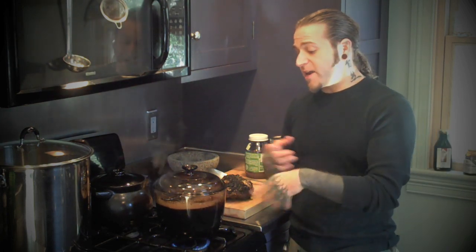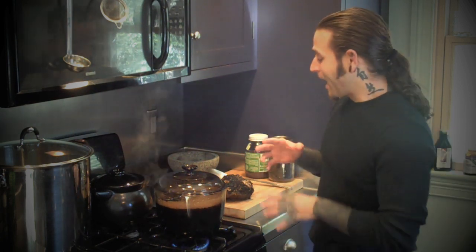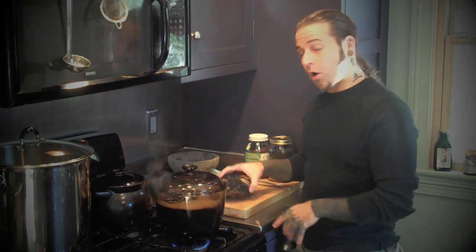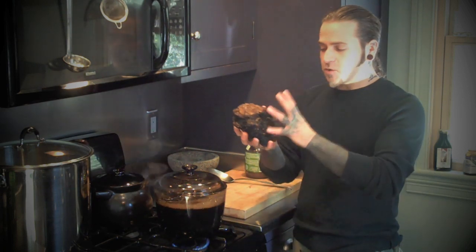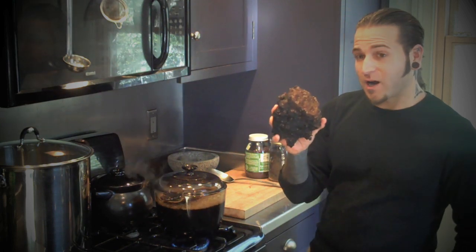Another thing I want to point out is this. If you were to take your chaga and powder it down, and then extract it that way, decoct the powder, probably after one decoction that powder would be pretty spent and you wouldn't be able to use it for anything else except maybe compost. However, if you take a whole piece like this, there's really so much medicine in it that you can boil this down and extract it several times.